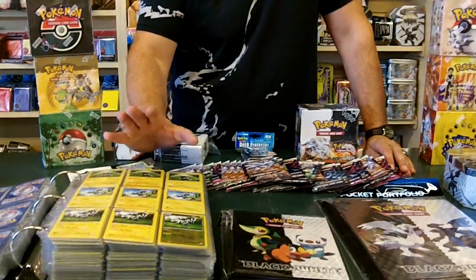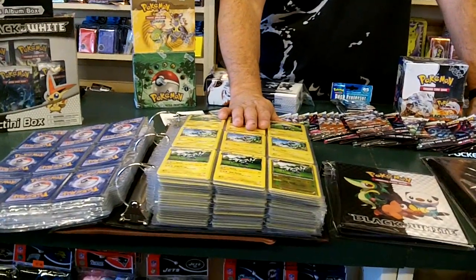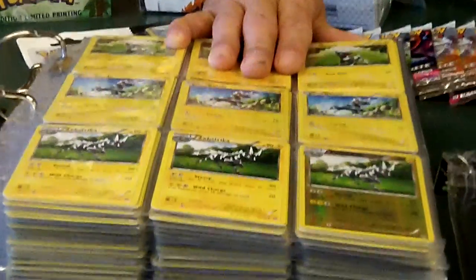With Christmas season right around the corner, tell your moms, your dads — Black and White is just a great all around series. It's one of my favorites because of the variety of the cards. They're just hot cards for tournament action. A lot of kids are coming in to buy these for the tournaments.